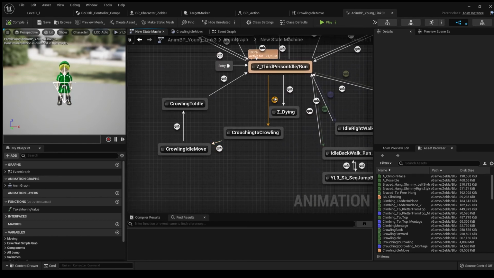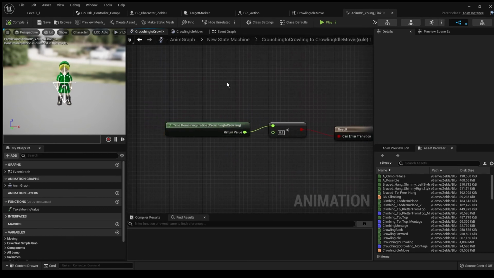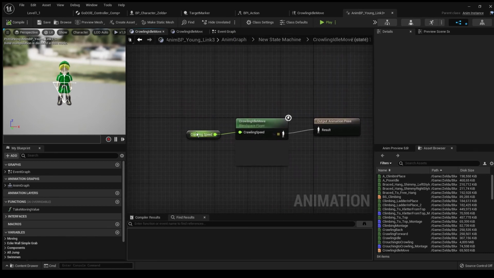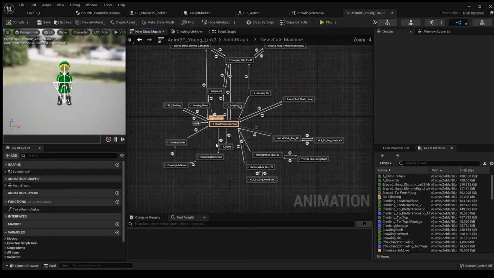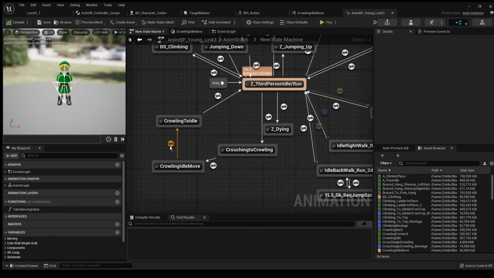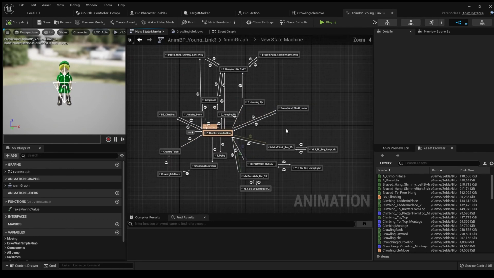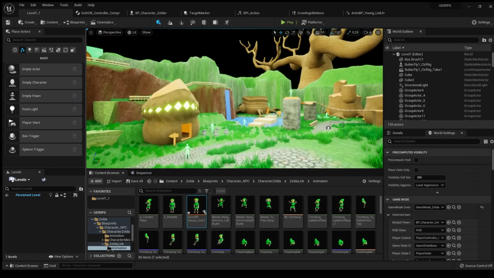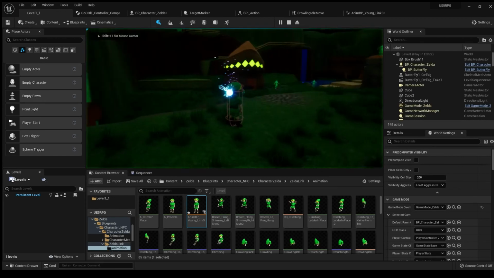With crouching we have crawling, and then move our same time ratio, the last one, and we have added here blend space, and crawling speed is the same. If we reset it, we make not crawling, and then the same for the idle run component. And for now everything works.